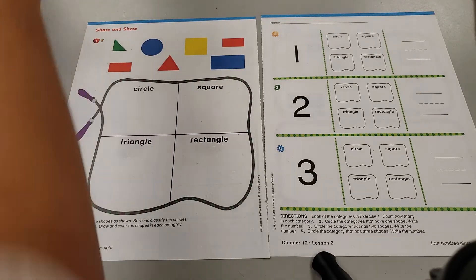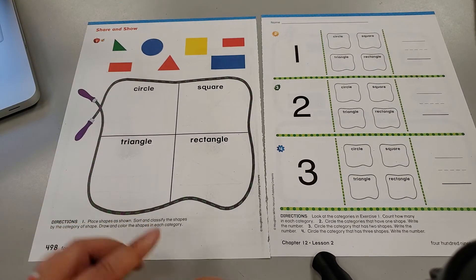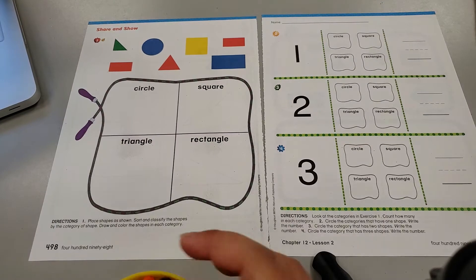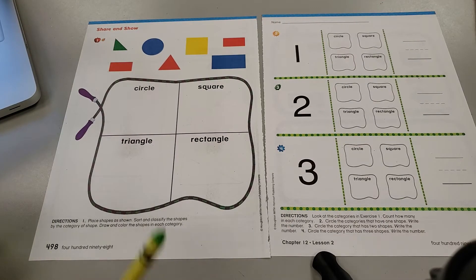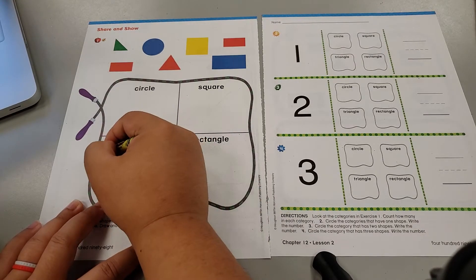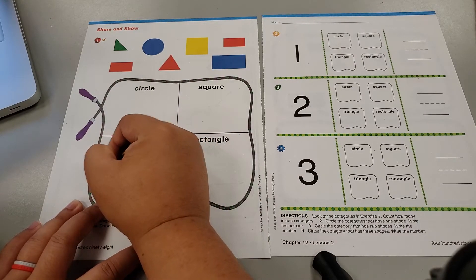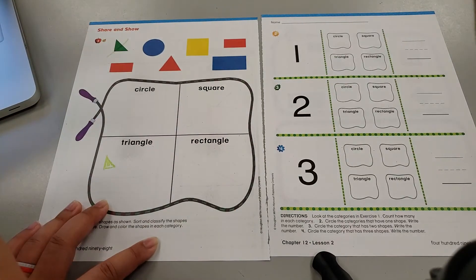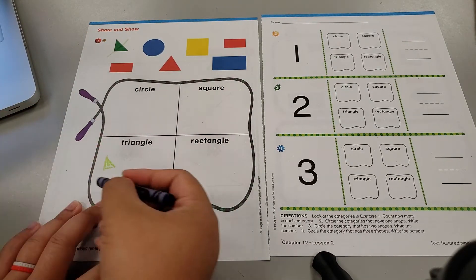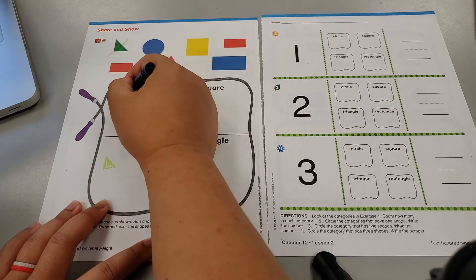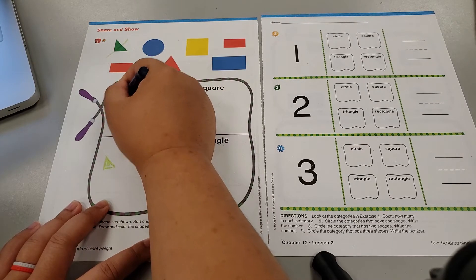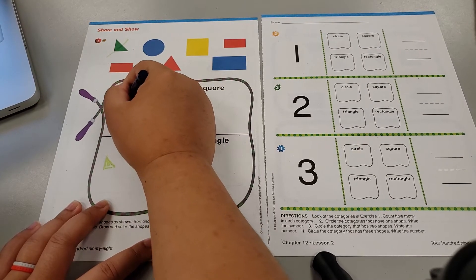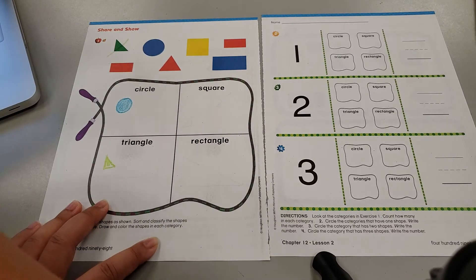So you have here your shapes there. Let me go ahead and grab my crayon cup just to make sure that I follow the mixed up shapes they gave us. They gave us a green triangle this time. So triangles live in the triangle spot. Make sure to cross that out. Circles. I see the blue circle there.